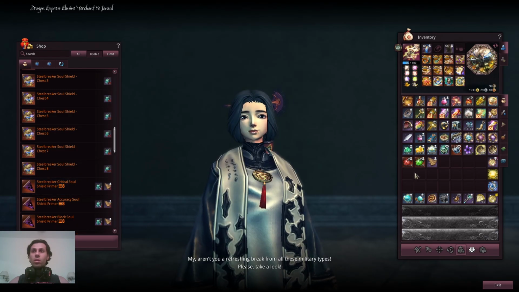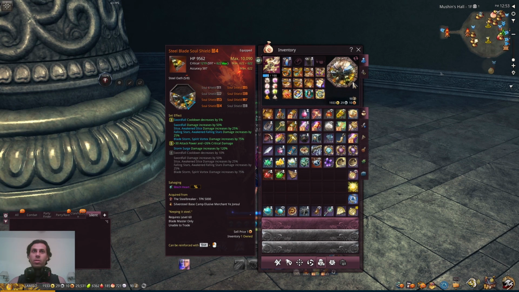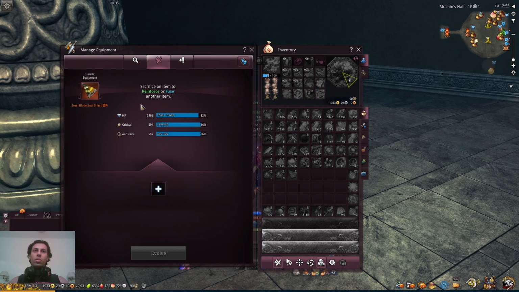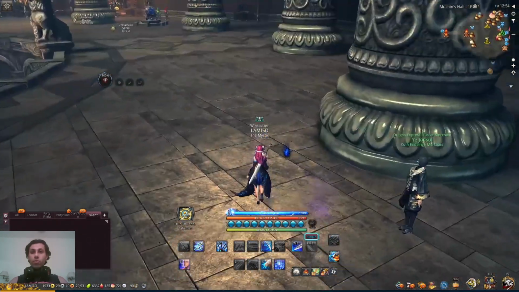After I did this one, press on the piece you want. As an example, if I say I need this one, I will manage equipment like this, and we'll press the plus, we'll find the soul shield here, we'll press it, and it will say it will give me critical from this much to this much, and I press evolve, and I will get the critical I need. So I guess that's enough for today.